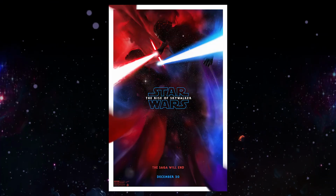So now this poster, I frequently love this poster, and they use this artwork through their communications for a lot of their marketing material for other things. And I really love this design, how it came together. It looks kind of like a dance between Kylo and Rey, and we can see how the red and the blue are blending together, and they're intertwining, just like these characters are. It's just the dark side and the light side coming together, and it's just beautiful. It's a magnificent piece of art, and to me this is one of the best. This is my ultimate favorite, actually, of all the posters. Even though it's not an official poster, it is official artwork, and it's really great.